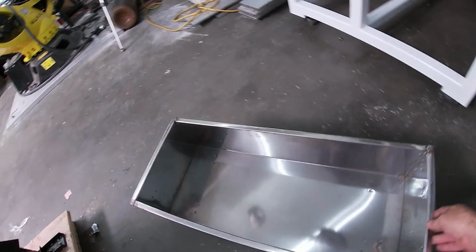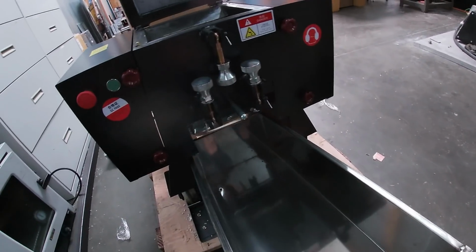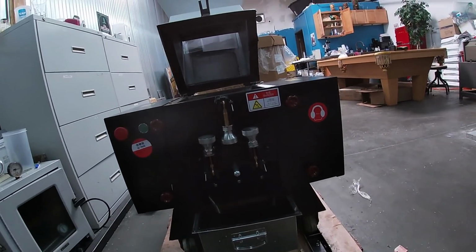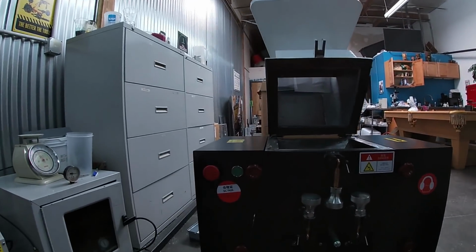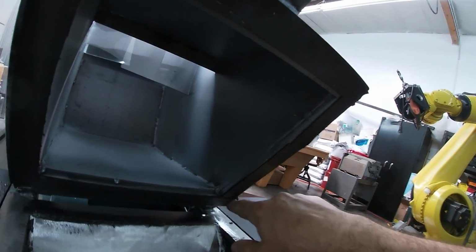Here's a roll around cart that rolls underneath the unit. Yeah, I definitely got what I paid for. If I were to buy one of these in the United States from a Western manufacturer, it'd probably be maybe $8,000 to $9,000, maybe $10,000. So, it'll do in a pinch, but definitely got some issues.